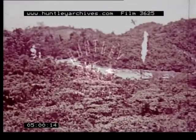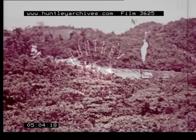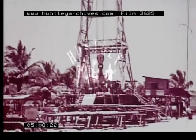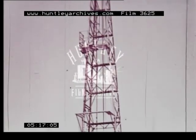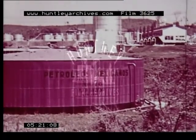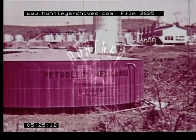Another and very important product of the Gulf Coast of Mexico is oil, which was discovered here early in the present century. The first wells were drilled near Tampico. Soon afterwards, other rich oil deposits were found in many places, some as far south as Puerto Mexico. Today, the petroleum industry is a major part of the country's economy, and Mexico exports large quantities of oil to other parts of the world.